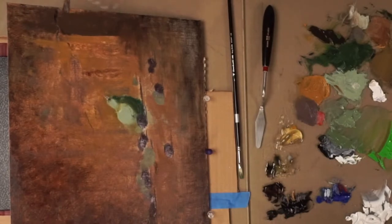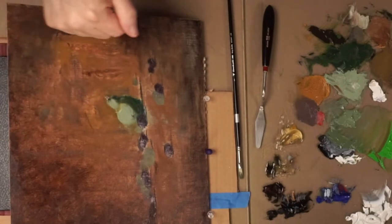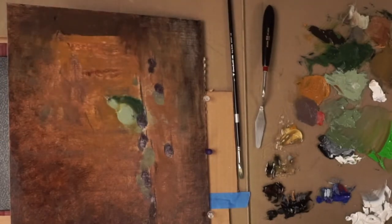So did you guys see how I kept that hard edge next to the tapestry? Boom. We gotta say stop. Stop in the name of the law. So now I'm thinking where I want them to stop. That was too big, so let's just bring it up a little bit. How much do we need?